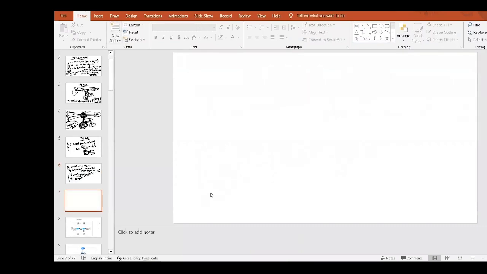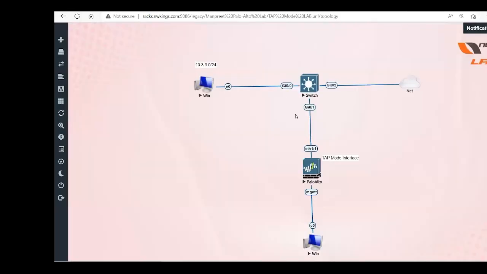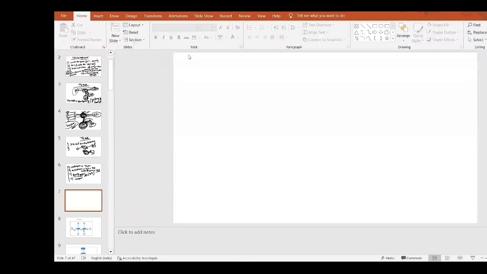What configuration do we need at the switch end? Suppose this is an L3 switch and these interfaces are configured. They're all basic routing interfaces, all configured, and I'm not going to touch them. But there is one specific command, guys, that needs to be added on this switch so that your switch forwards the logs to this interface of the Palo Alto firewall. I'm going to let you know that command.